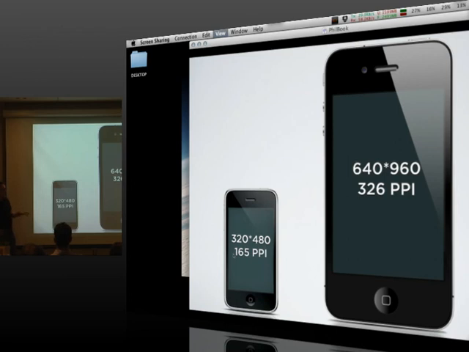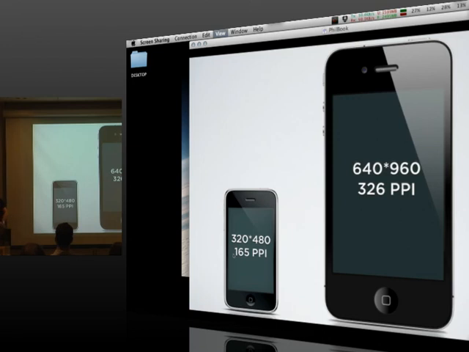And so this has now compounded the amount of effort that goes into designing interfaces, because as a user interface designer, we have to take these two resolutions into consideration. Especially, if you think about it, the iPhone 4S has come out, and the iPhone 4S has the same screen as the 4, and we're now 2 generations into this new Retina display. However, they are still selling the 3GS. In fact, they're giving it away for free.